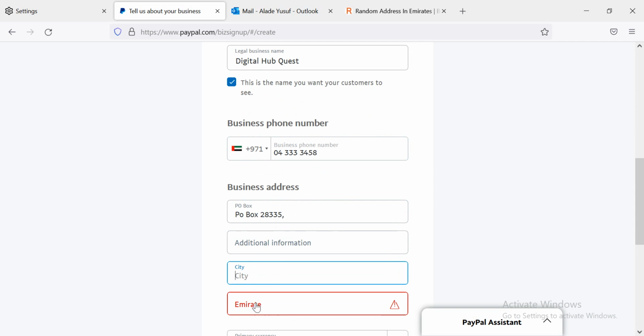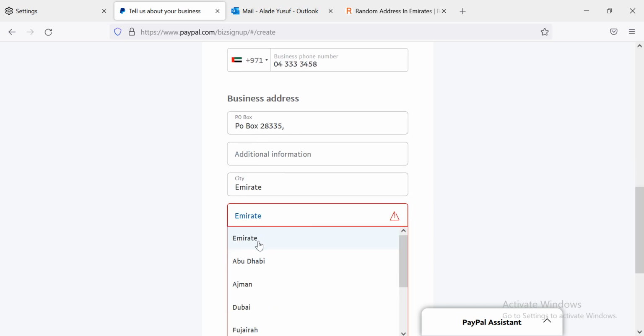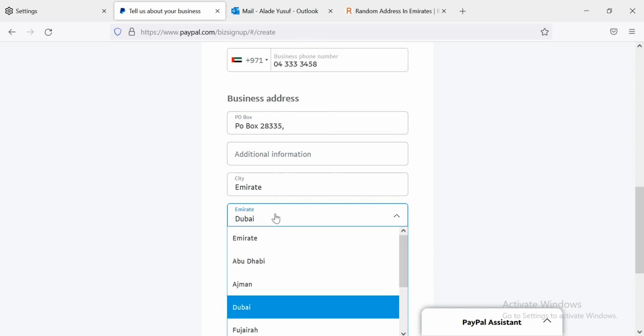Then you can put Emirates. Sorry, the city is Emirates, while the country, yeah, they are asking for the Emirates here.